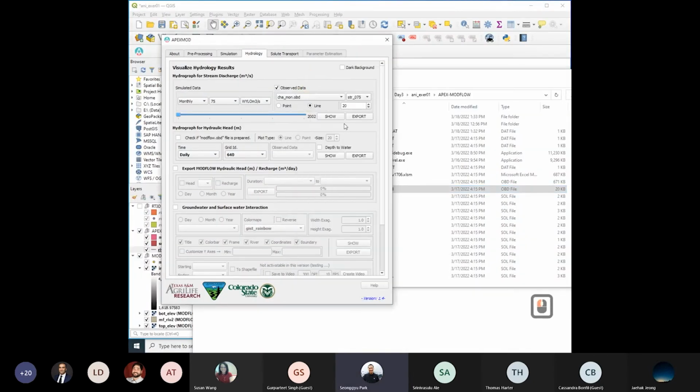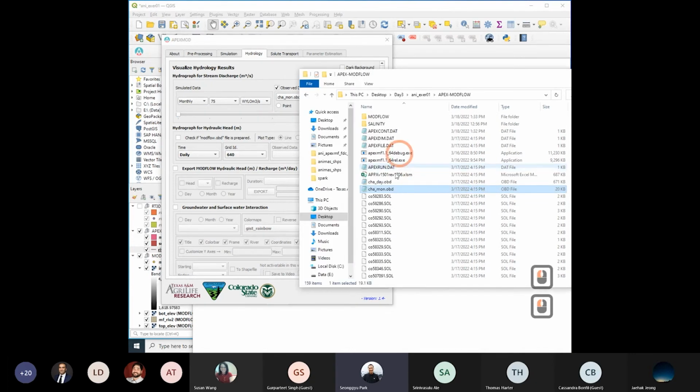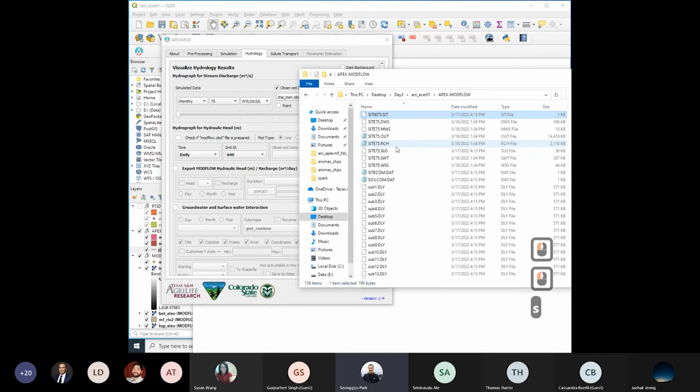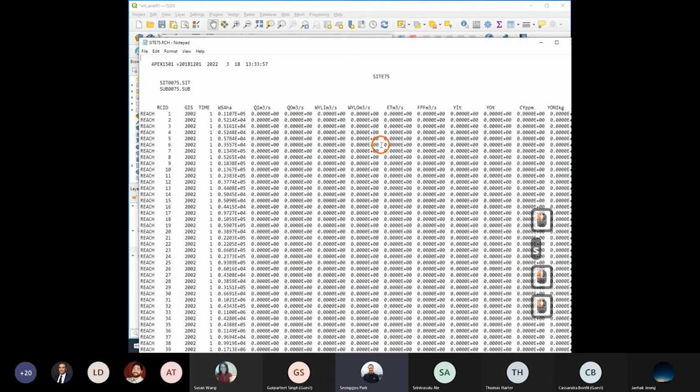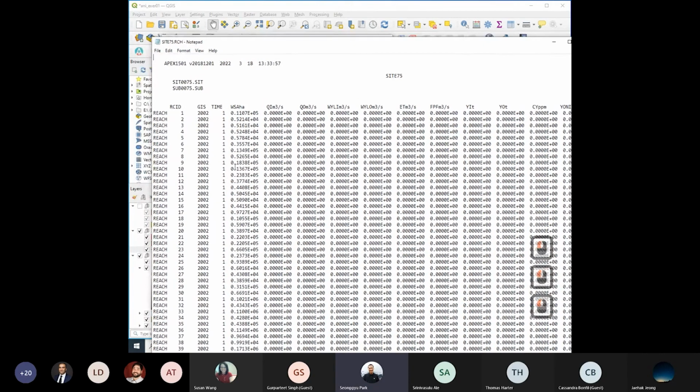So, and we have, let's say, site. This one file has a really nice format of simulated output, but sometimes you want to have exactly only the values in the time series for a specific subbasin number.